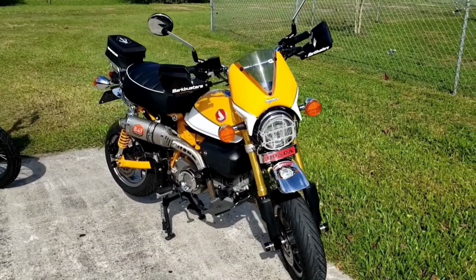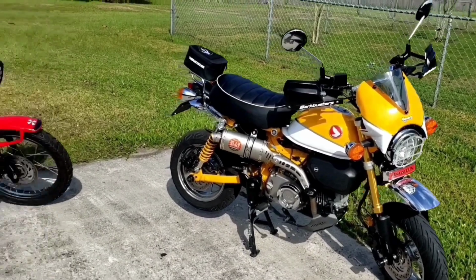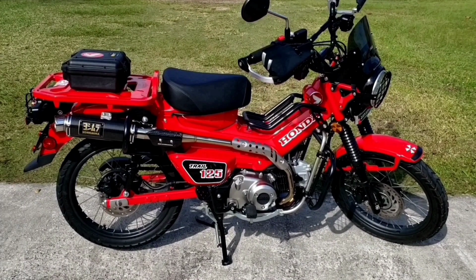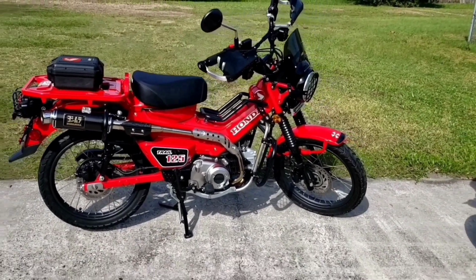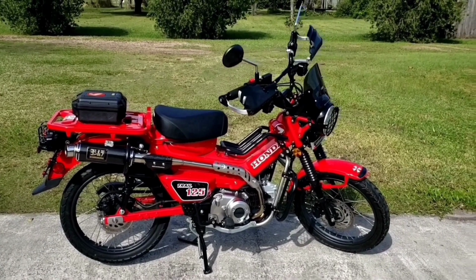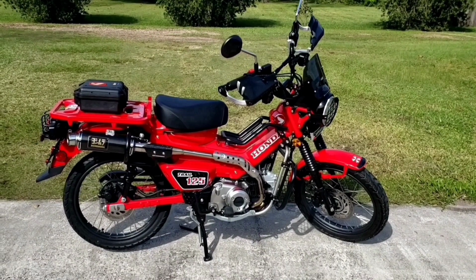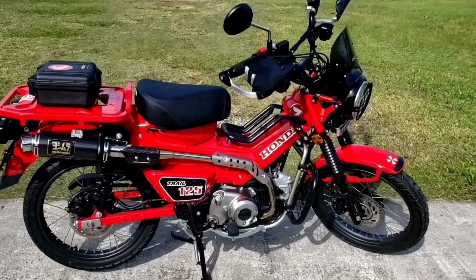The Monkey is of course geared more toward the road, and it's the way it is. Can the Trail125 be geared differently? Yeah, you can put sprockets on and you can adjust that. Maybe go with a smoother tire with less rolling resistance. It's another possibility. But we're just going once again back to what are you going to use each bike for? And without me adding a bunch of my own personal feelings on it, I'm just going to keep it short, because I know not everybody wants to hear all that.